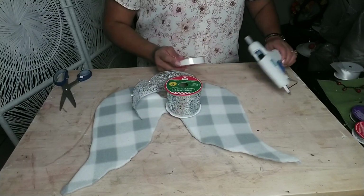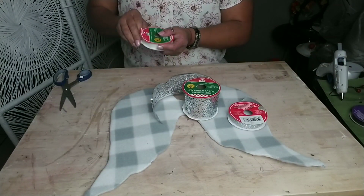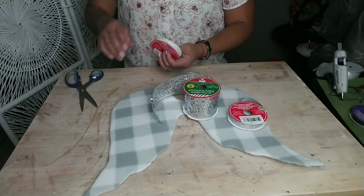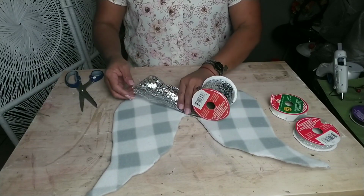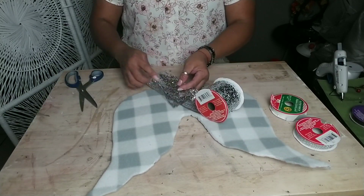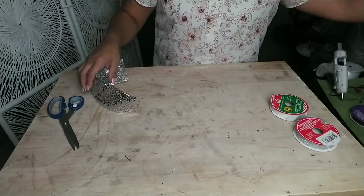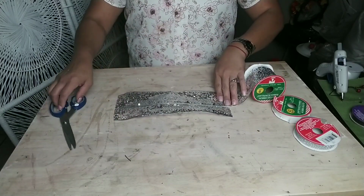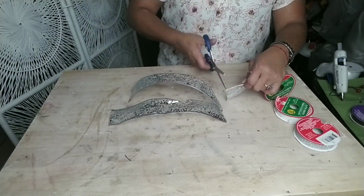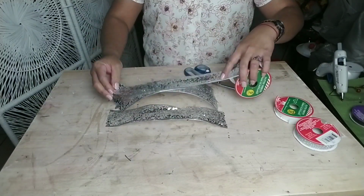So once you're finished gluing your blanket to your wings, go ahead and flip it over and then just choose whatever ribbons you like to use. I'm using some of this larger wired glitter ribbon, and be careful with this ribbon because the glitter does come off of it quite a bit, but it didn't bother me to see it on the wings themselves. But just make sure that you're in an area where you don't mind some glitter falling on.